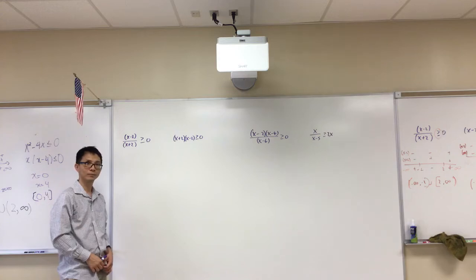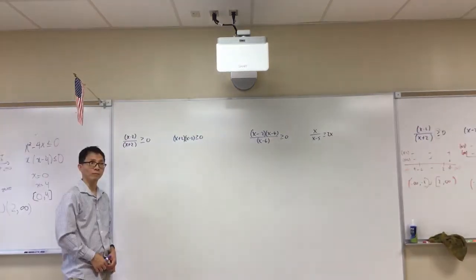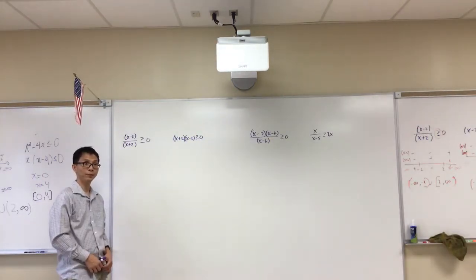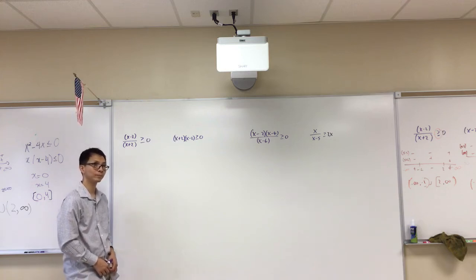I just copied down the same one. Oh, okay, that makes sense. You're going to say greater than 0 would be the positive region, or less than 0 would be the negative region. Okay, that's the answer I got.